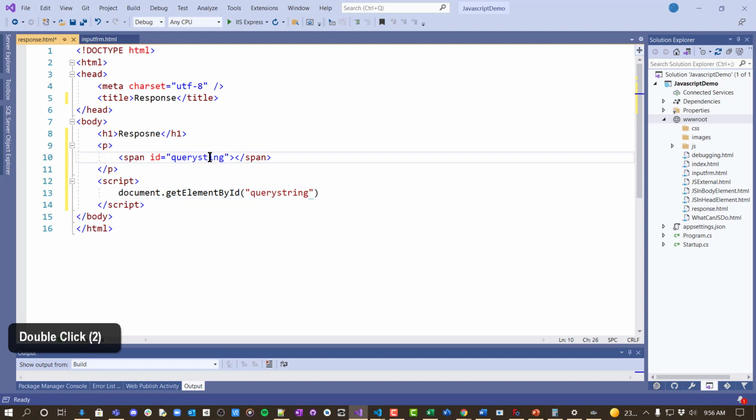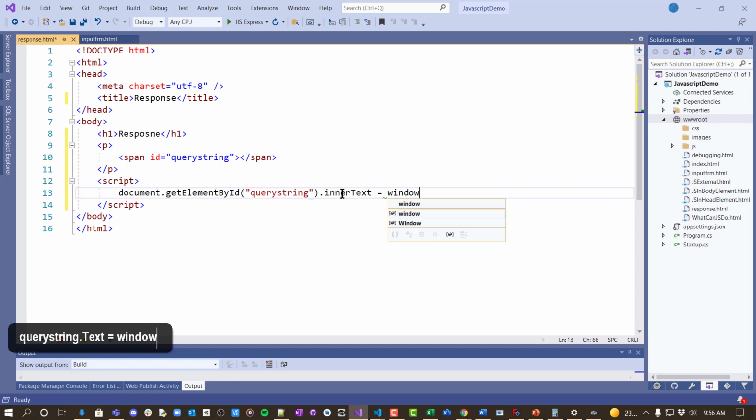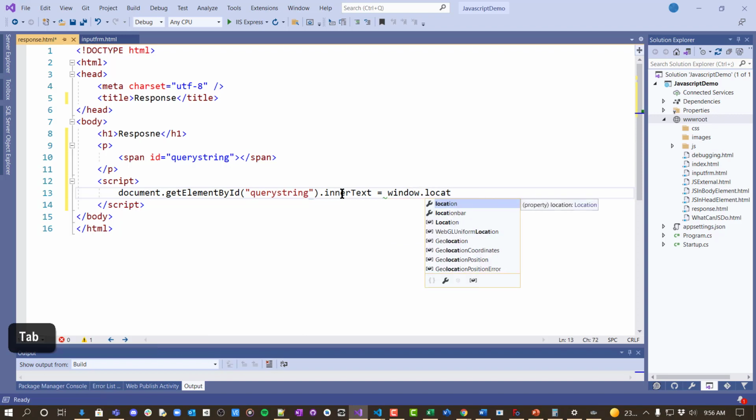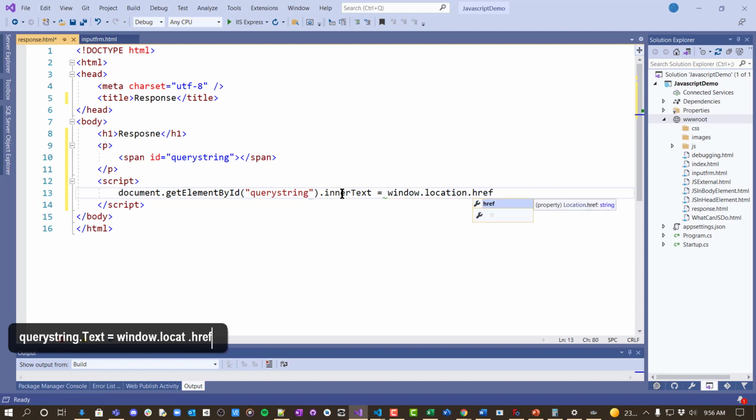Make sure this is spelled the same, otherwise it won't find it. Let's use enter text this time. Is equal to window.location.href. So window.location.href, what's that? Well, we'll find out when we run this, because it's going to take this and place it in this query string.